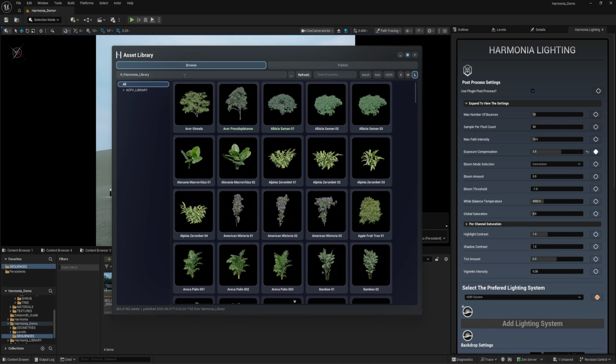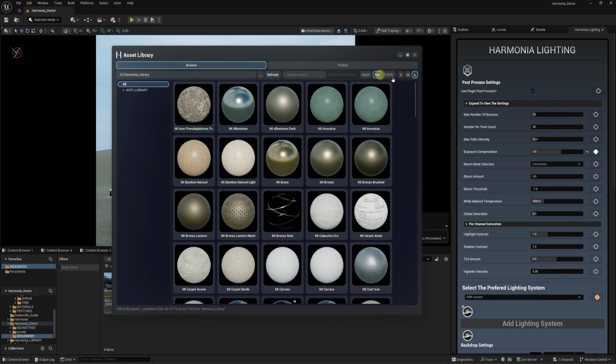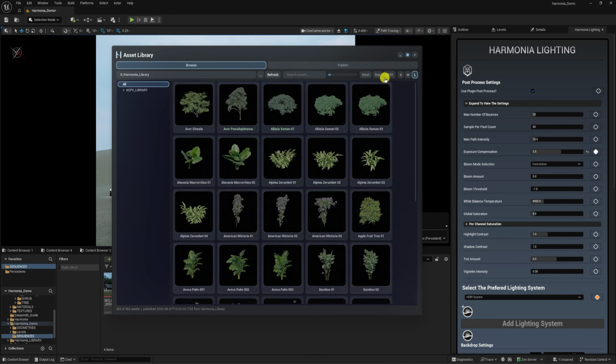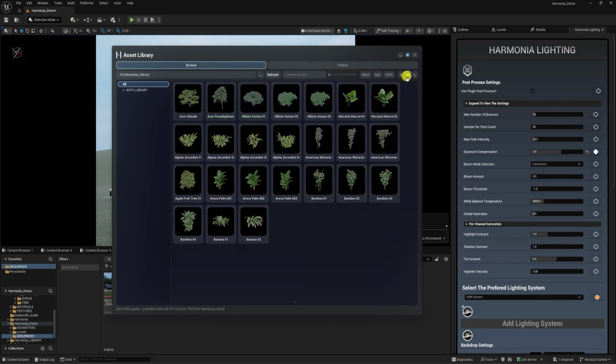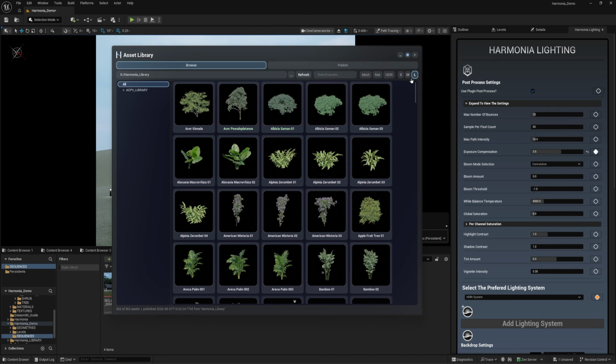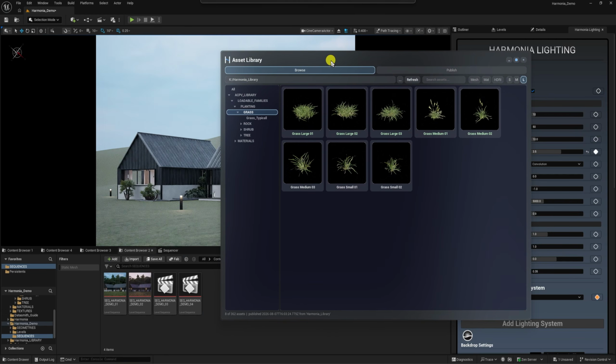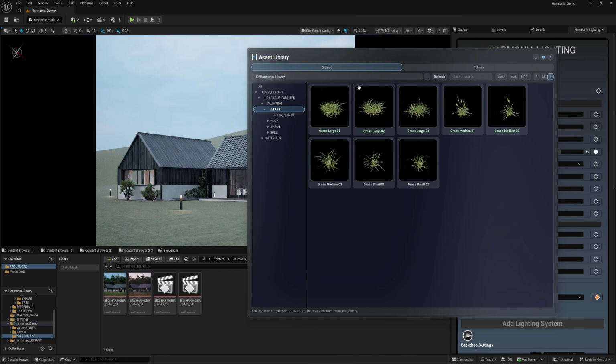By default, you have the search function, and then you have toggles for mesh, for material, and for HDRI. I don't currently have any HDRIs saved as an asset, so we're not seeing anything there, but for the other two, you can see the filters are working fine. Then we have the option to change the size of the thumbnails to small, medium, or large. And we can easily open up these folders and get to the different folders that we previously scanned into our library.